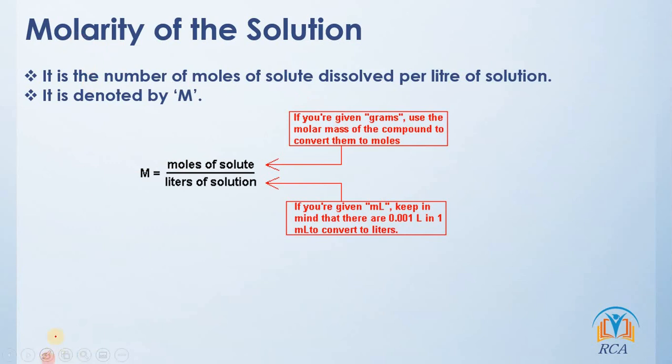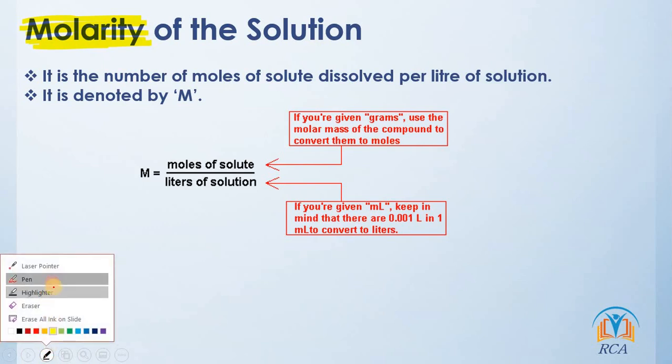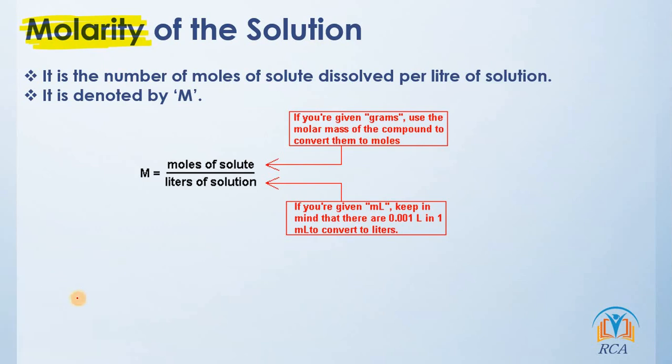Now this is something that is quite common, and this is something that you guys have done earlier as well, which is molarity of the solution. Now molarity is something that was discussed in class 9th as well. We are going to quickly go to the recap and then we'll understand some concepts of that. What is molarity? It is the number of moles of solute, but dissolved in what? Per liter of solution. So these are the 2 important aspects.